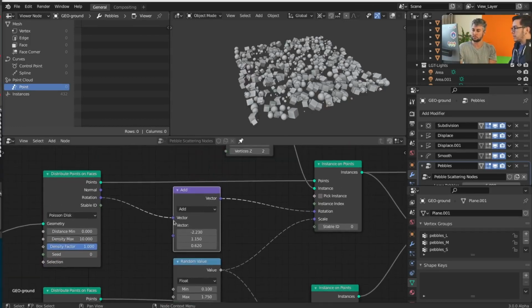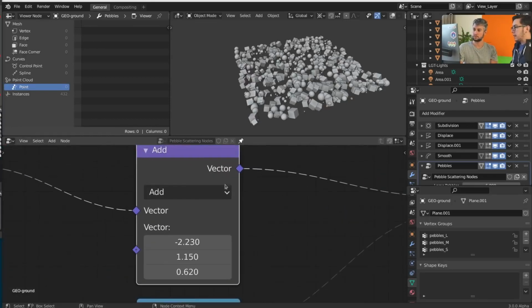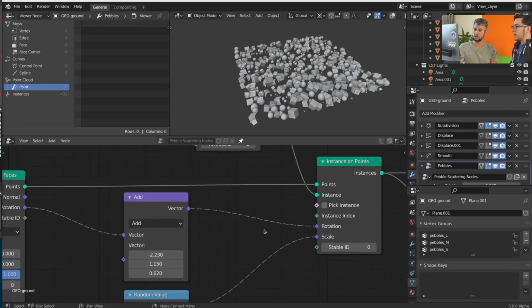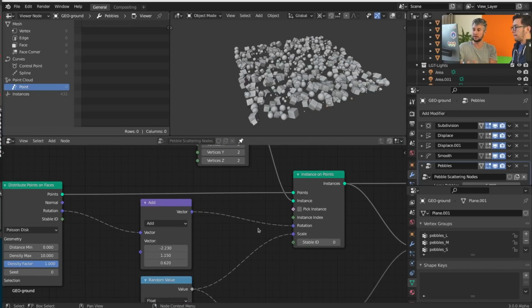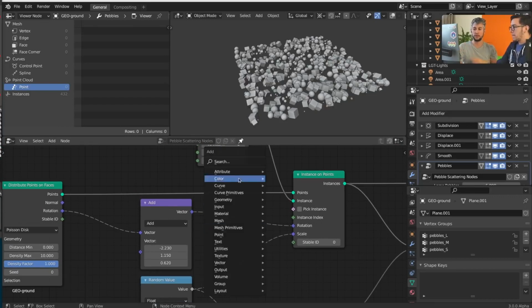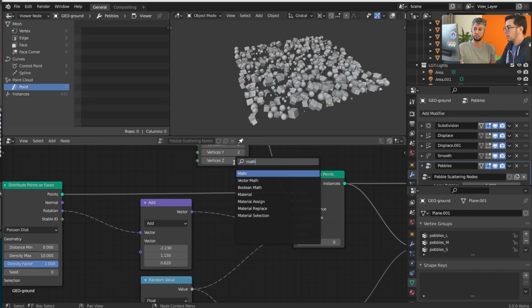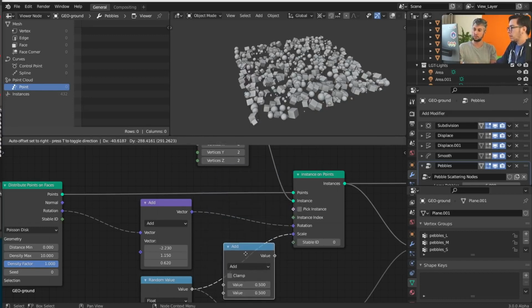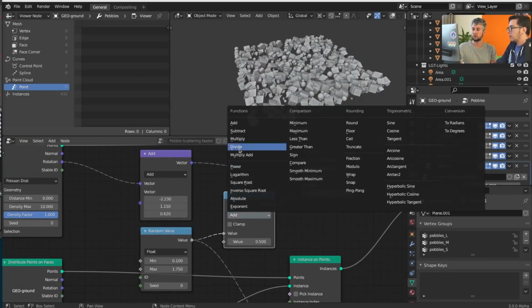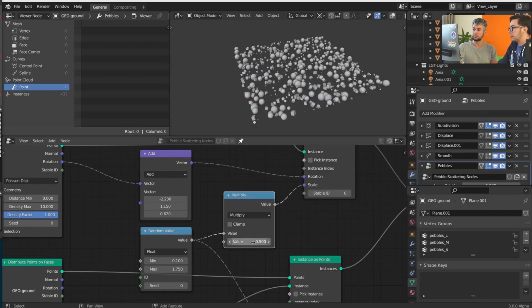Yeah, I was wondering. So this means fields, the same as this shape. Yes. Cool. The other interesting thing you can do, if you add a math node between the random value and the one of the instance points, you can just multiply. Or you just add or multiply. Anything basically.